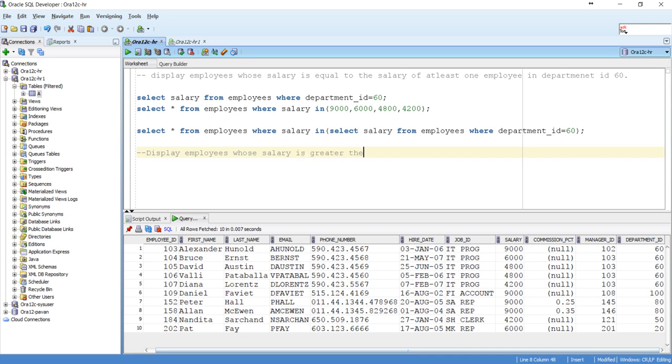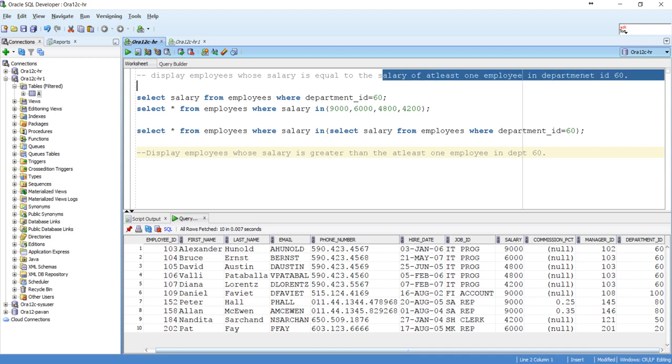in department number 60. See, it seems very similar to the above query, but it is a little bit different. Display employees whose salary is greater than at least one employee in department number 60. In the above query we said equal, so whatever salary we get should be either 9,000, 6,000, 4,800 or 4,200, any one.